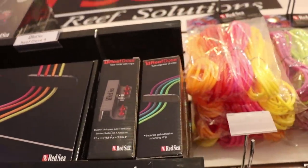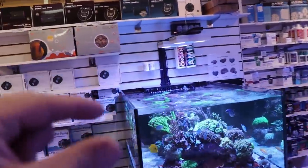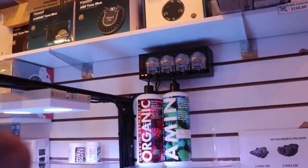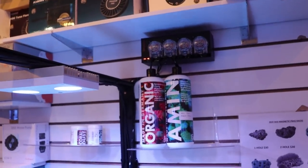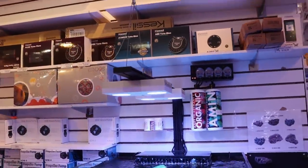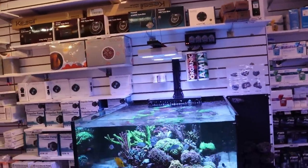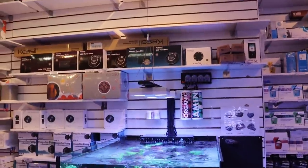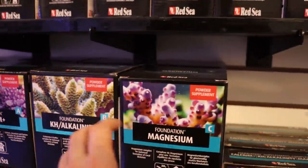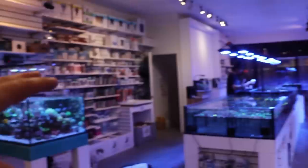They come with a couple of cool accessories like a dosing line holder and a tube organizer — neither worked perfectly for my application, but they're basically just to hold your tubes in line. I have them sitting loose underneath the overflow box, running behind the Hydra mount and looping around. We'll see how tough it is to change the bottles. I may opt for clear containers so I can see how much is in there. I know Red Sea would probably like to see their products being dosed on this — I do use their calcium, alkalinity, and magnesium foundation supplements on the entire store, just in the basement where you don't see it.